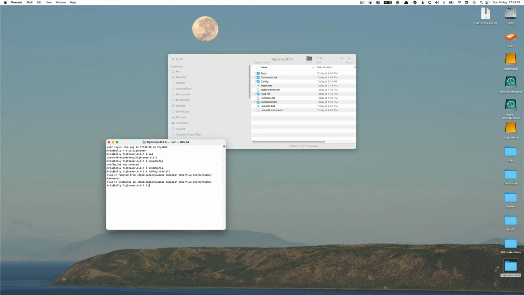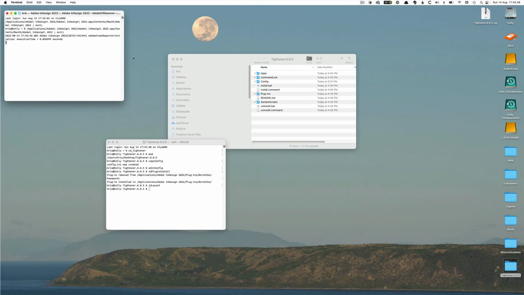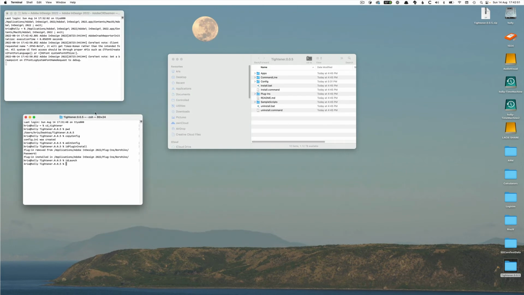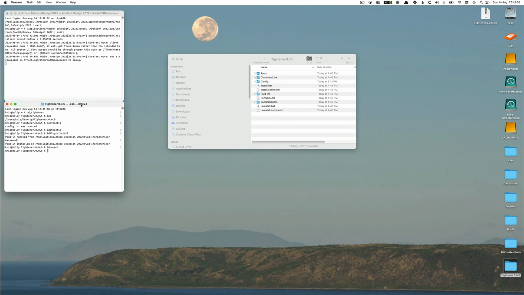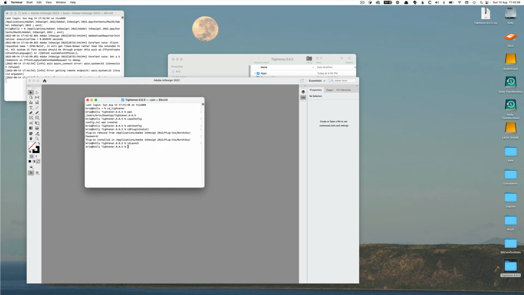Okay, and then ID launch to make sure we run. So again, it reads the config, figures out which InDesign we'll be using, launches it. This avoids any confusion because I have multiple versions of InDesign installed on this computer. And there it is. And then the other thing I need to do is GW console, which is the gateway.